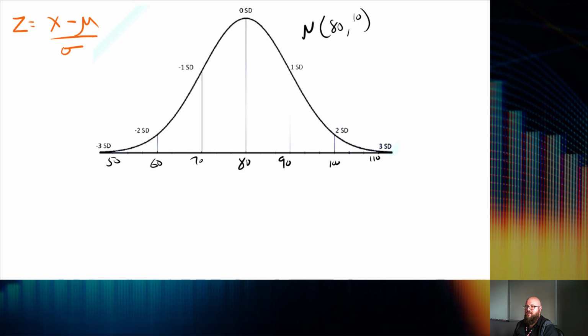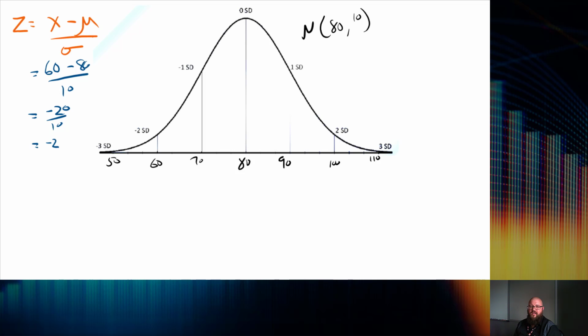So for this problem that I just told you about, our z-score would equal 60 minus 80 divided by 10. And that would simply give us -20 over 10, which gives us a z-score of -2. So again, a grade of 60 is 2 standard deviations below the mean. Right? So a score of 60 was 2 standard deviations below the mean value of 80.